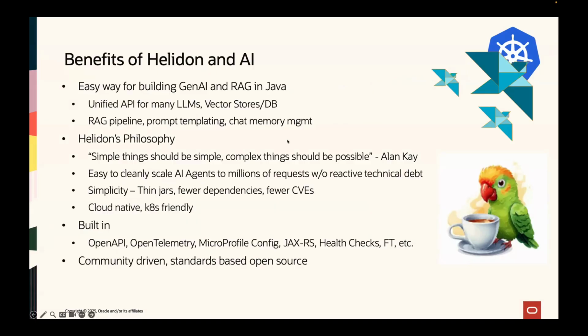The philosophy for Helidon is really simple things should be simple and complex things should be possible. We can scale out to millions of requests, and this is due to our use of Java virtual threads. It is very simple to use, but also we try to make sure that dependencies are few and far between, and that reduces the security attack vector surface area.